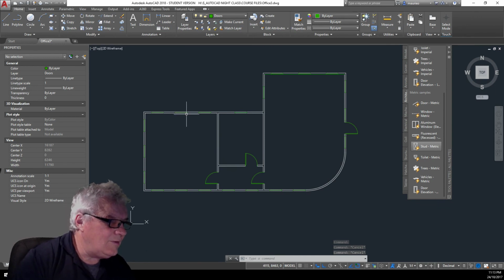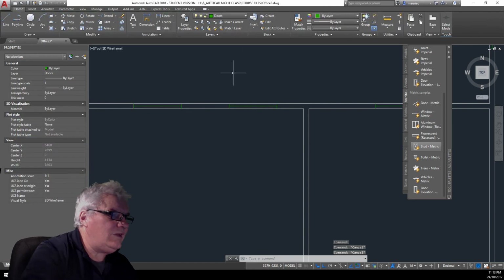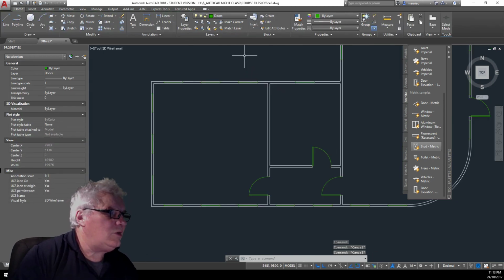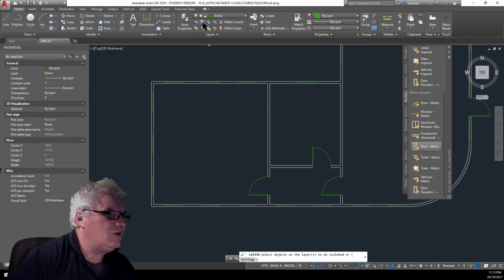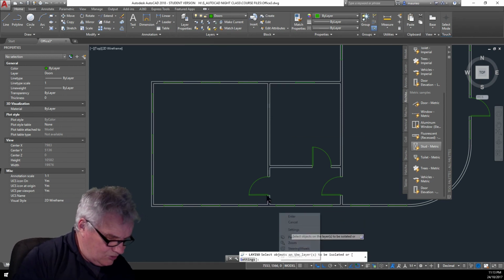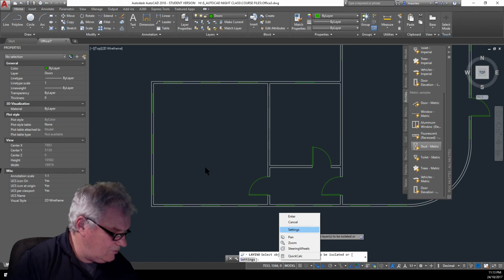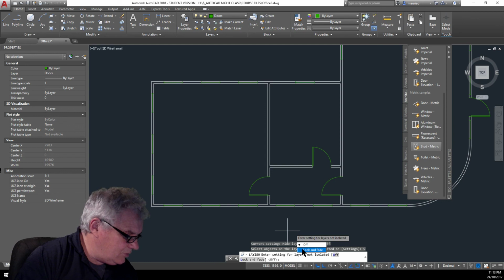That's all Windows. Yep, and we could check that by using this isolate here. Isolate. Okay, and I'll just go to settings here for that, and we want to off. Yep, that's correct.